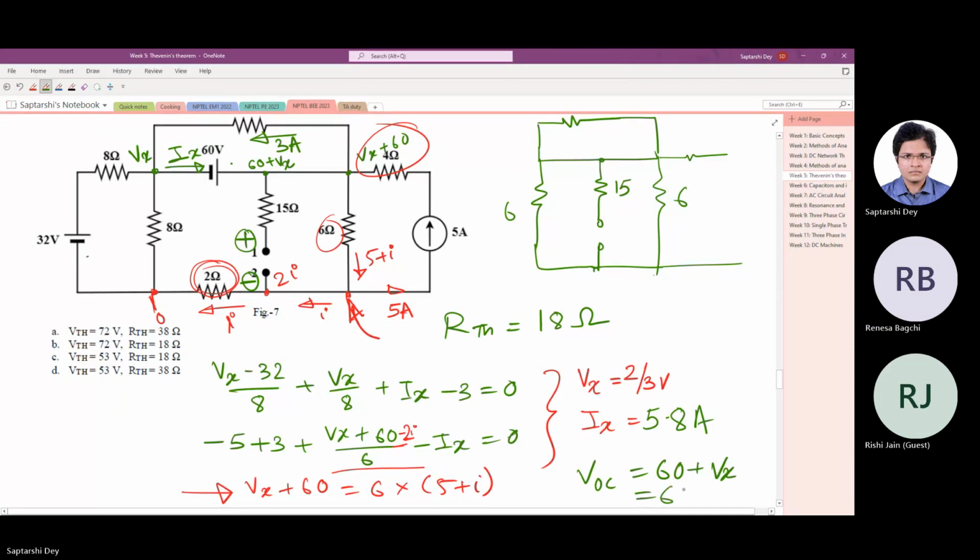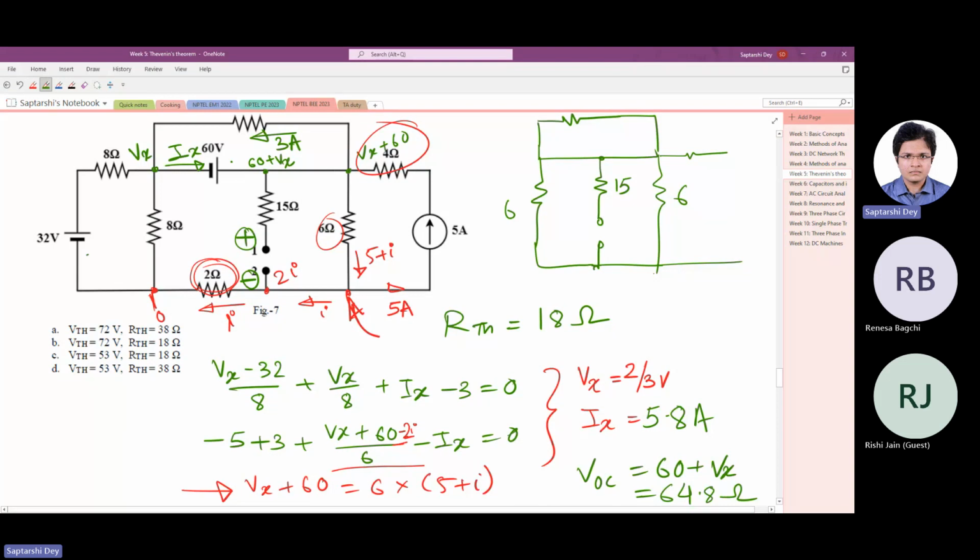Okay. You can cross check the values once, maybe solve the equations once, but do you understand the equations, or do you find any mistake in the equations? I think the equations are correct now. Yes.